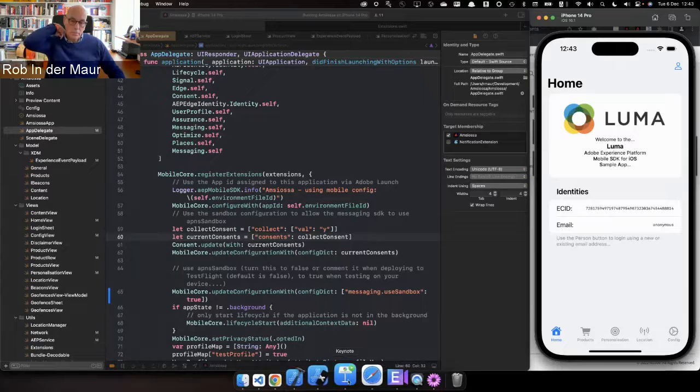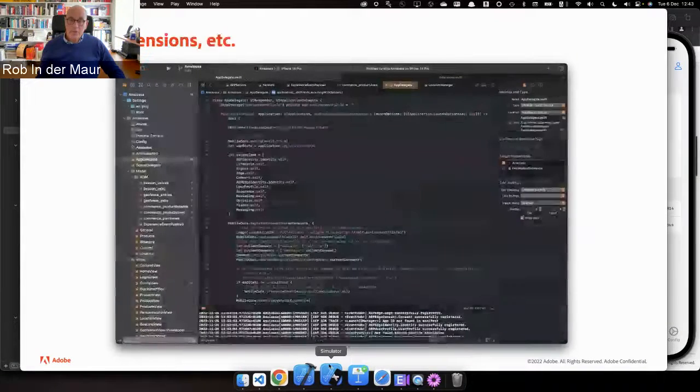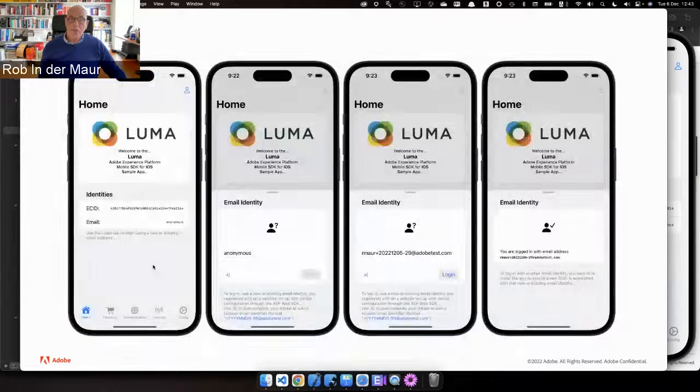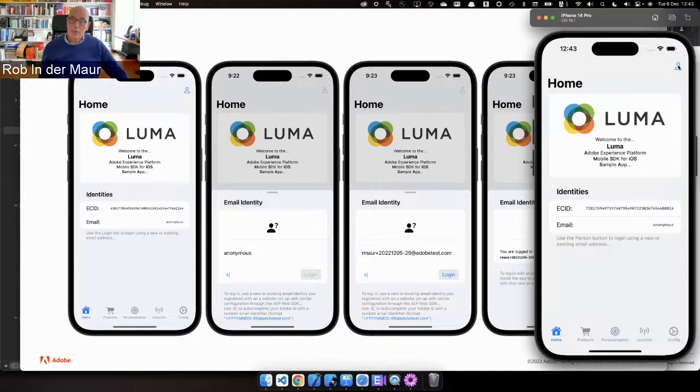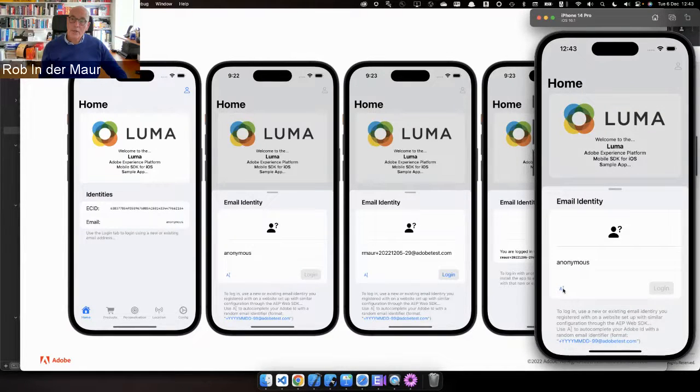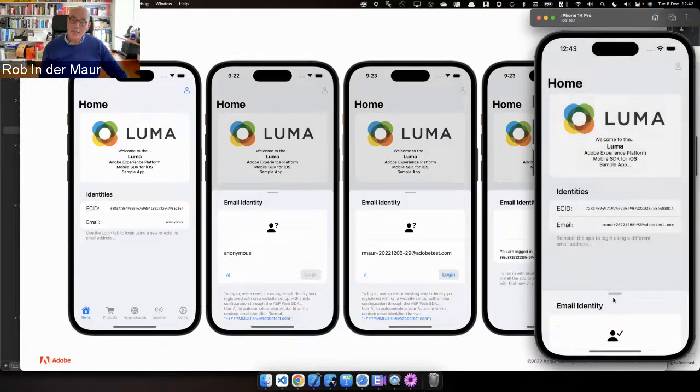So let me go back. We have covered this, yeah. So we go into a registration sequence. In the app that is facilitated by providing you with an email address and then stitching the email address to the ECID. And I will take you through that experience. So I can click on the icon over here, and then I can pre-fill an address here and then say login. And then when that happens, I'm now logged in with an email address, and my email address is now associated with this ECID.